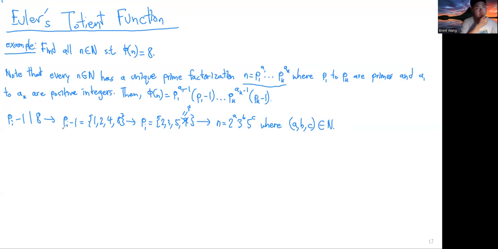Now, this part gets a little tedious, but I'm gonna breeze through it and I'll explain each part step by step. You want to consider all possible cases, like maybe one of these a, b, or c's are 0, maybe all of them are 0, maybe 2 of them are 0. You have to go through it one by one. There's really no shortcut to this next part, so it's kind of just grunt work. There are gonna be like 8 cases here.